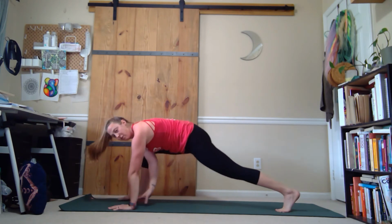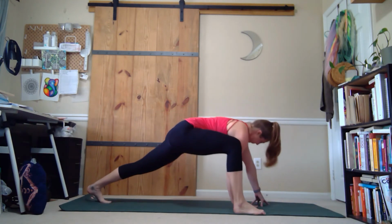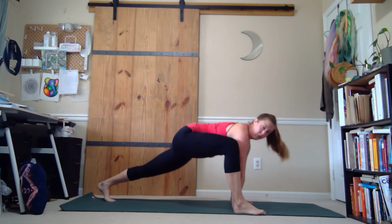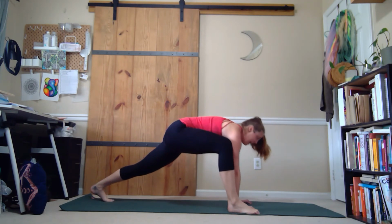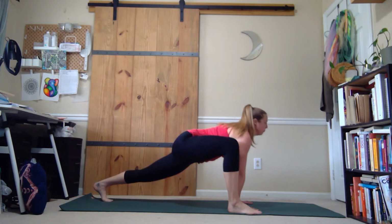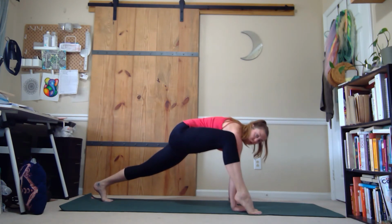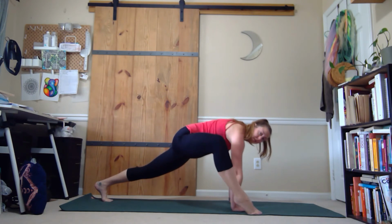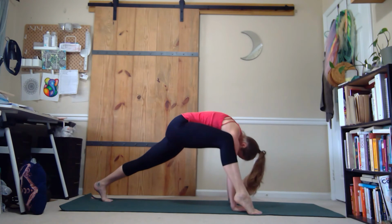And don't move, but just for the sake of you guys being able to see, I'm going to switch to this side. So you're here with your hands down on the floor. Keep the back leg lifted. Now, we're going to inhale with our chest forward. And then exhale, press down through your palms. Lift your right heel up off the floor and squeeze your right knee into your shoulder. Tuck your chin and look toward your back foot.